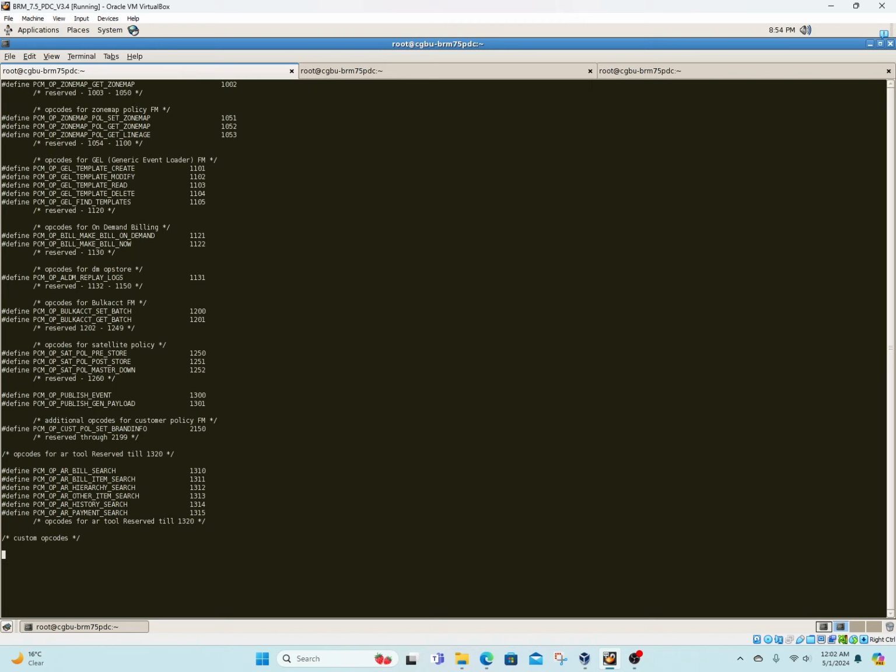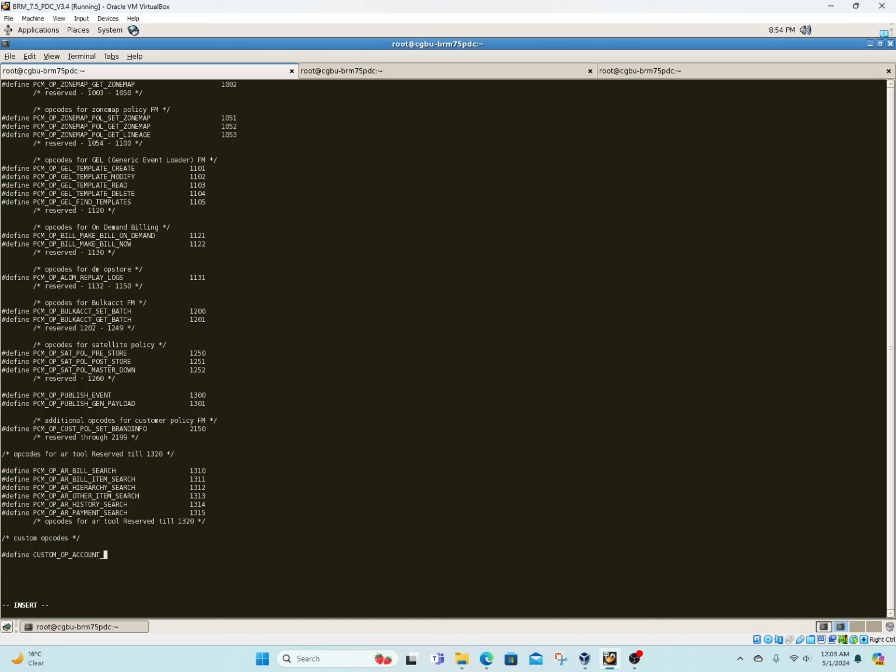Here I'm going to put the same way hash define and our opcode name custom, the same name that we used in the config file.